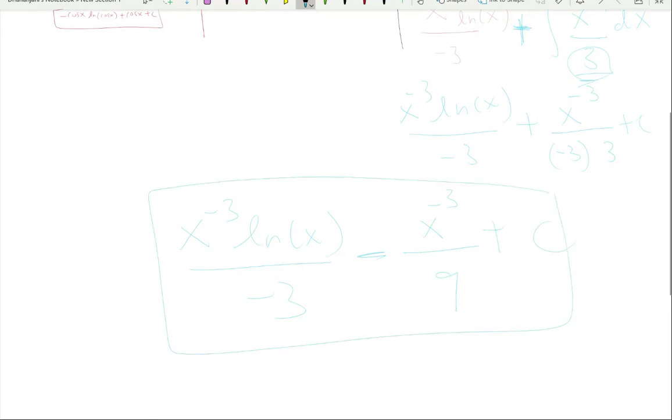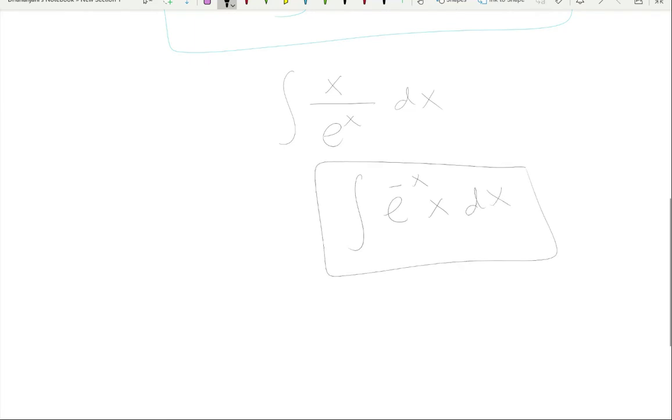All right, I think there's another problem in my exercise, but I will give you the idea how to solve it. Now when you see it, you will know. x over e to the x. How can you integrate this? Well, we just learned the trick. Write that e to the x in the denominator as e to the negative x in the numerator. Then use integration by parts. It will make your life easy. Well, you have to do it at some point, at least in the middle of the problem. Okay, all right, so I will let you do that problem.